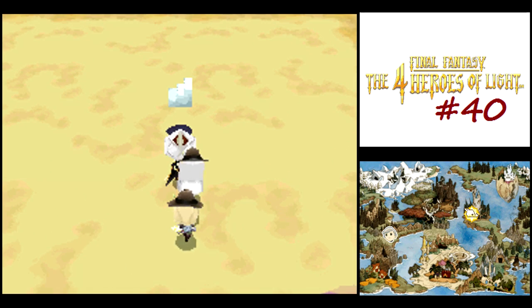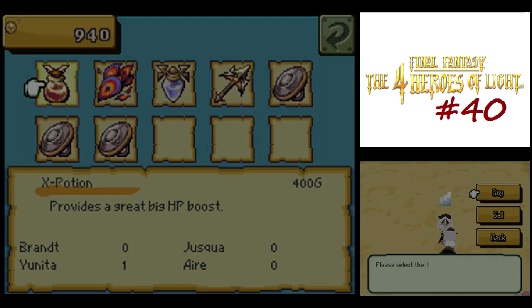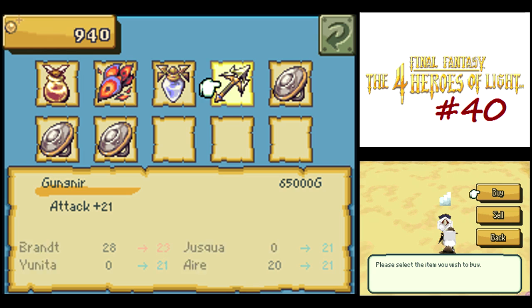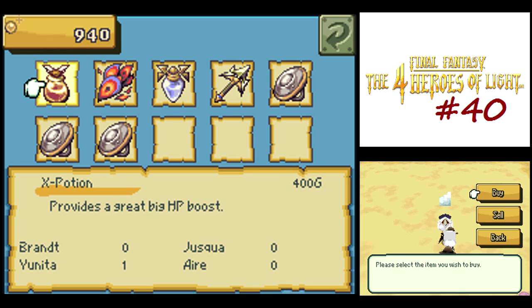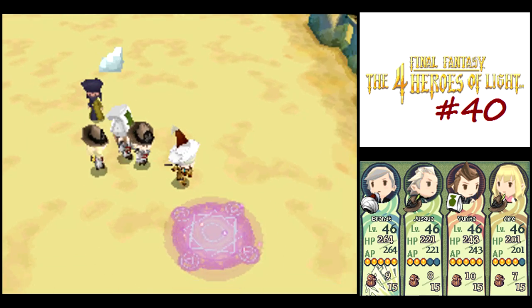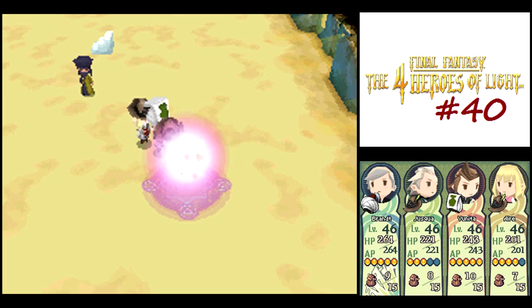Okay, the 40th floor here. In each of these towers, these are the same, just the bosses and treasures and stuff are different. But anyway, we get a shop that sells obscenely expensive equipment that really isn't that worthwhile. So I never buy any of that stuff, but hey, if you want to, go nuts. But anyway, let's get out of here and get up to the 50th floor then.